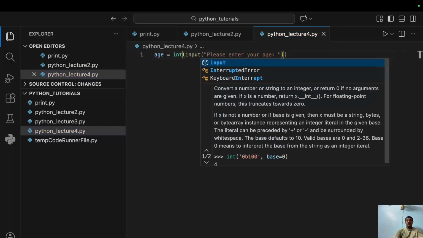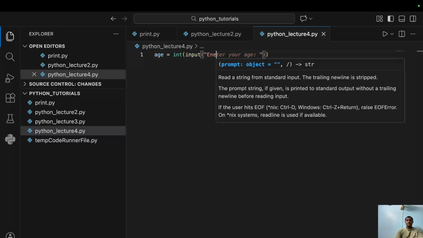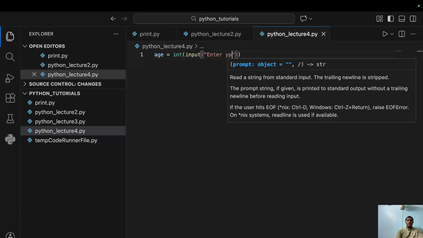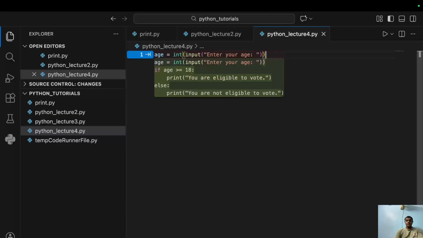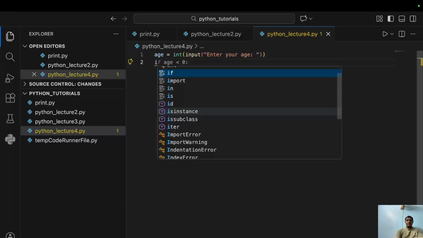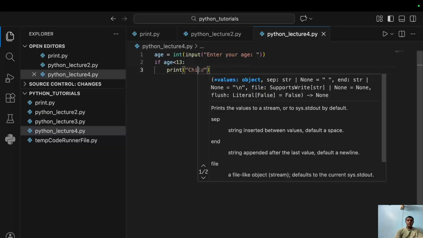age = int(input("Enter your age")). Then if age is less than 13, print child.